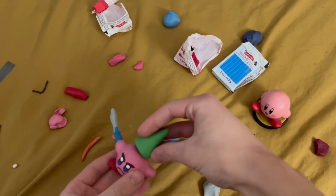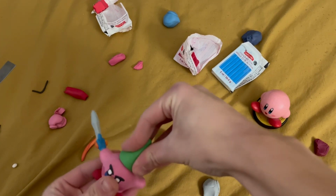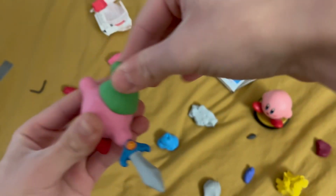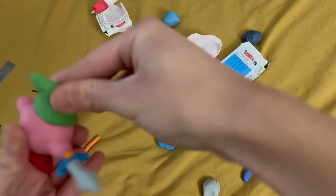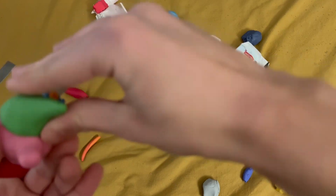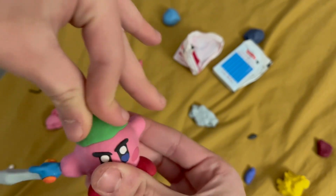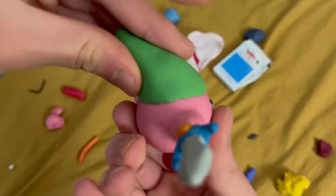This is then placed onto Kirby's head and positioned to look like it's waving around in the wind, giving it a good position. After it's positioned properly, which is just bent over, it's time to add the details in yellow. After all the poking and prodding, there are 2 yellow details that need to be made.